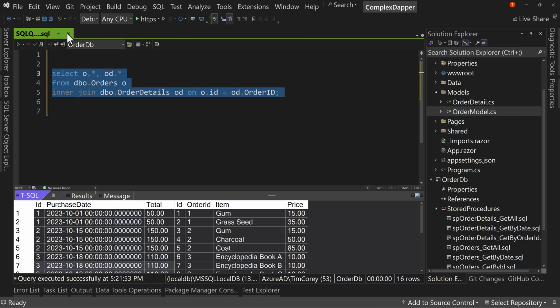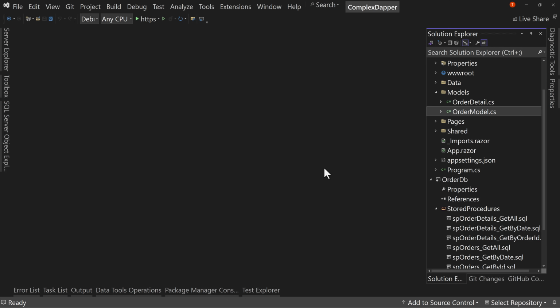So we're not going to do that with Dapper. We're going to be more efficient, because that's the whole point of Dapper, to be more efficient in how we talk to SQL. The more efficient we can be, the more performant our application can be. And we also have the nice added feature that it works better with managing SQL and not trying to conflate both C# and SQL into one. Okay, so that's our query. That's the one way of doing things, but we're going to do things differently.